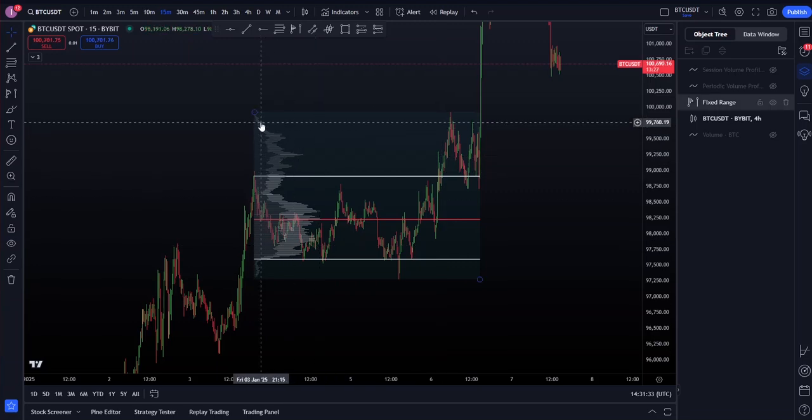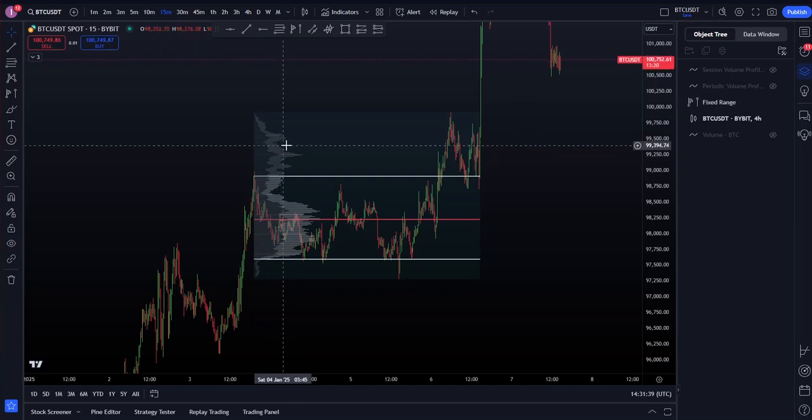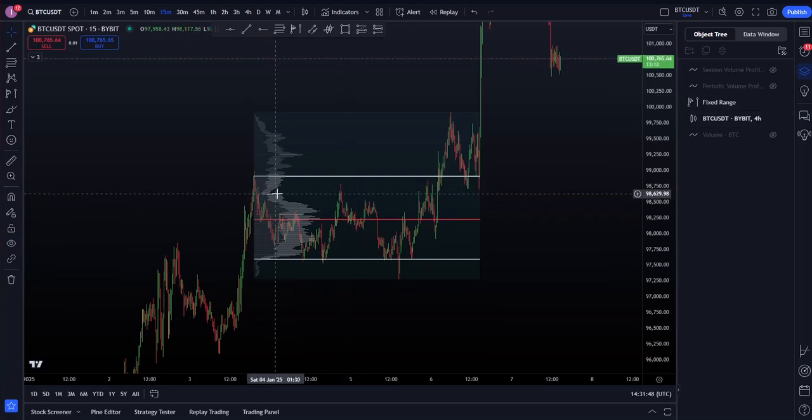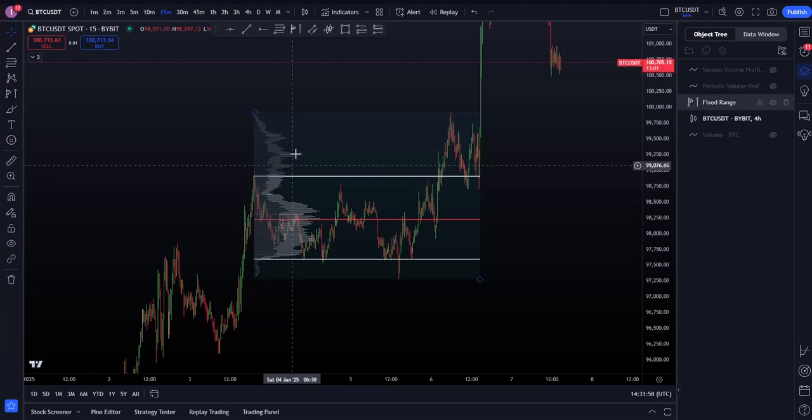You can see the volume in these areas, you have these little divots here, and this is normally where price can move quite fast through them. Usually, not always the case, as you can see here. For example, here we just peeked up into it and went back down. You can sometimes get reversals in there, but I don't trade like that, as I've not got a very good record with doing that when back testing it. These high volume nodes can be traded, but again, I don't really do that.